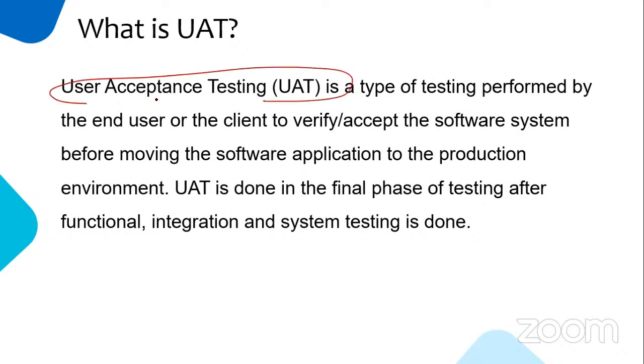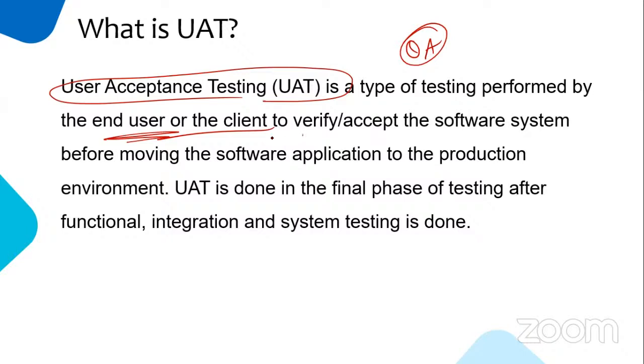UAT means user acceptance testing. So this is done by the end user. End user means who? Customers or client. But in a company, trust me, only a QA team member will do it. But in theory, they say this testing needs to be done by the customer. They will not do it. You have to do it. Same test cases, but in the UAT environment, we need to do it before pre-production.